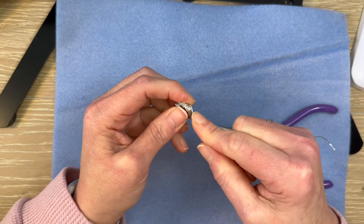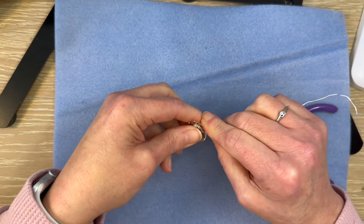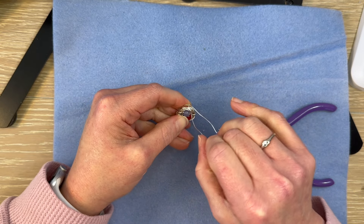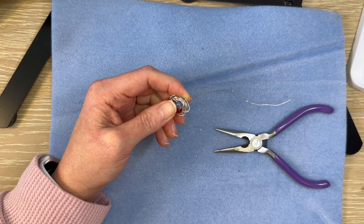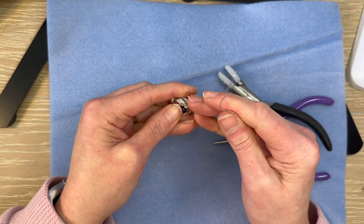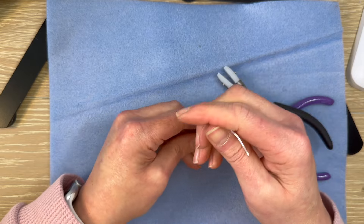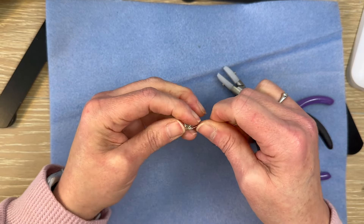If you think your nest looks like a hot mess right now, I'm looking at this thinking it looks like a mess too — but it's fine, and I'll show you why when we get to the end. We're coming around and getting very little wire left, so we want to go through maybe a couple more times just to keep securing the sides. Then we're going to hide what's left of our wire. If you need to grab your nylon jaw pliers for more strength, do that. Let's do one more through on this side and then we'll hide our wires and do some manipulating of our nest.